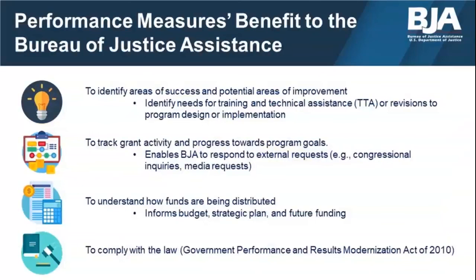Data collected in the PMT is used to help BJA understand the successes and areas for improvement of your individual task force, but also the trafficking program as a whole. The data collected help us respond to congressional queries, the media. They help us to secure and plan future funds for grantees such as yourself, and they provide transparency and accountability that's required by U.S. law.